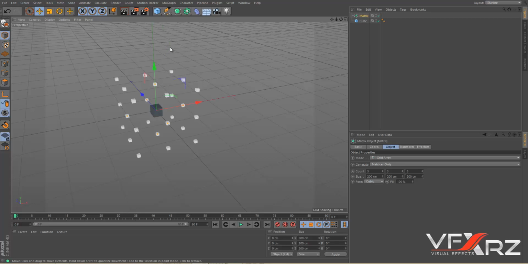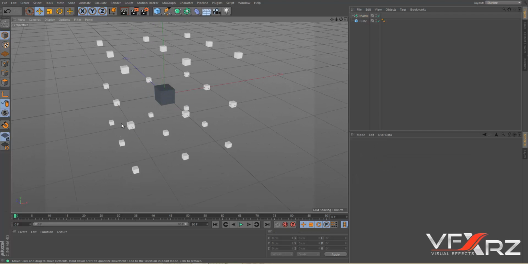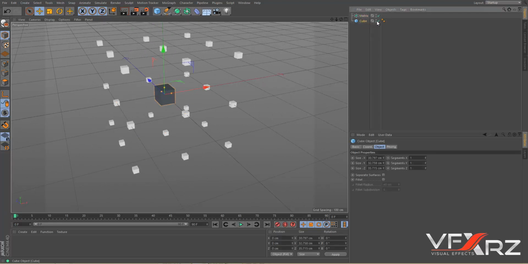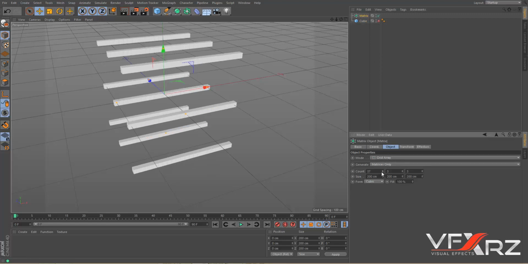If you click this matrix, it automatically creates a matrix cube, and if you select this and turn off showing this cube, here you can change the matrix for this cube.